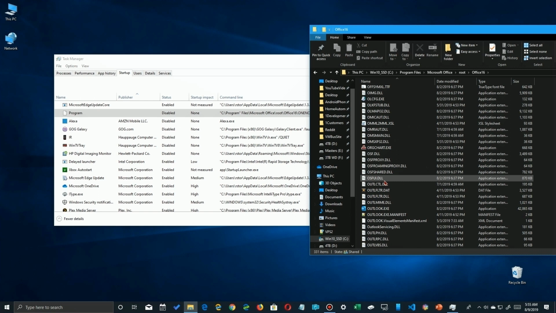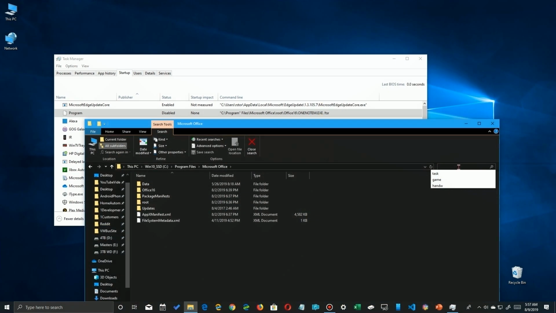So what does that mean? Well, let's assume here that an earlier version of Office installed that, and then they changed it in a later version, or I uninstalled and reinstalled something else, whatever the reason, it's no longer there. So what do I do? Well, I can search around a bit.